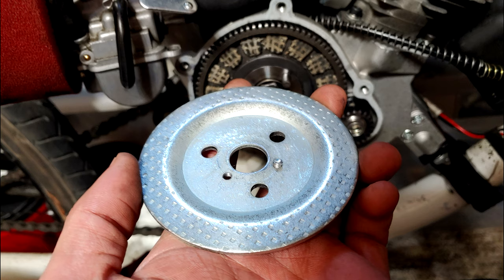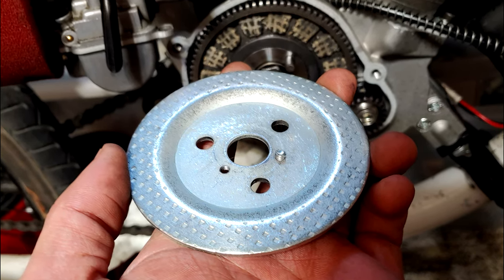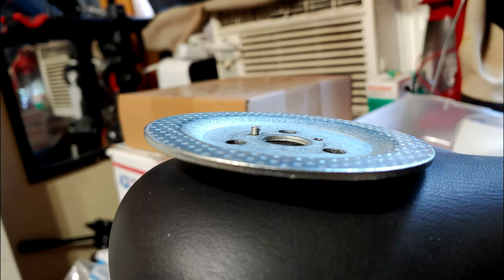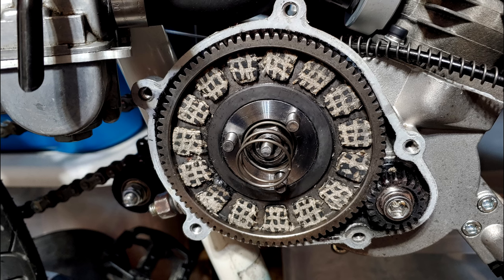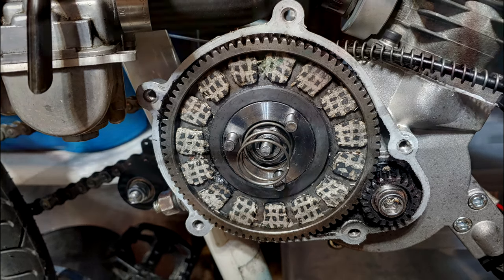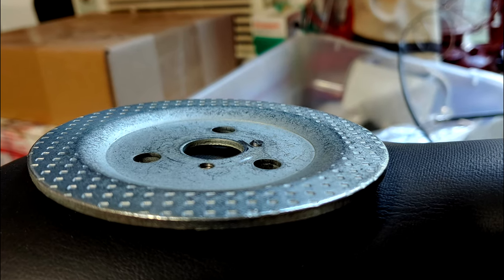The set screw for the flower nut was just a little bit too long. So when the clutch was fully engaged, the set screw would contact the basket and prevent the plate from pressing against the pads with full pressure. It was an easy fix. I just shaved down the set screw and it ran perfect.